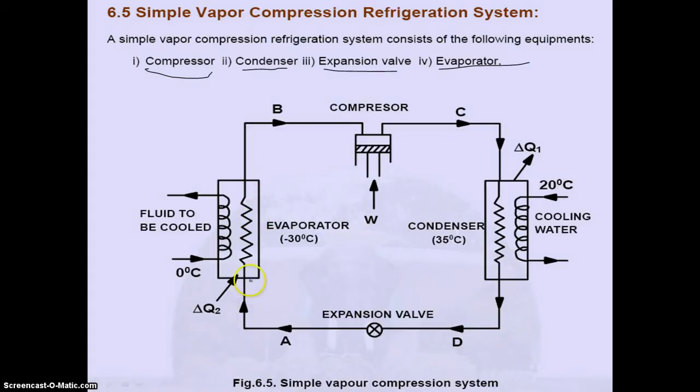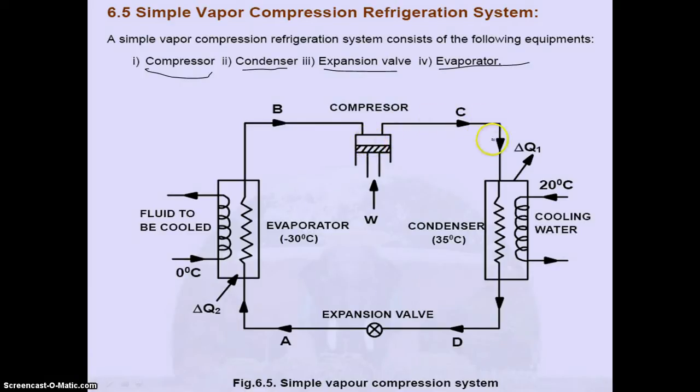The refrigerant enters as liquid and a very small amount of vapor. This liquid refrigerant absorbs the heat. It's called latent heat. It absorbs this latent heat and it totally changes into vapor. Here it is normally a low pressure vapor. This vapor is supplied to a compressor. In this compressor, we are compressing this vapor refrigerant. So it is converted into high pressure vapor.